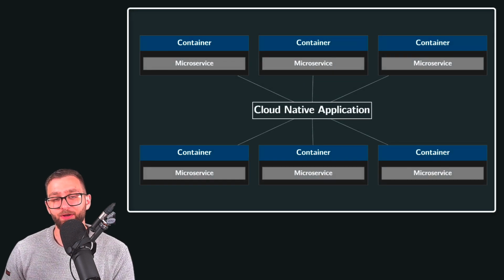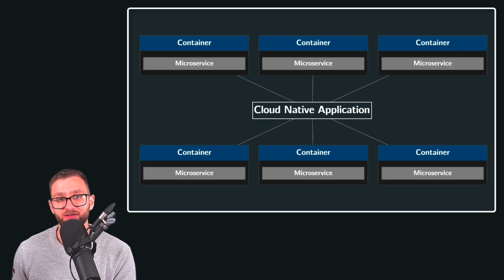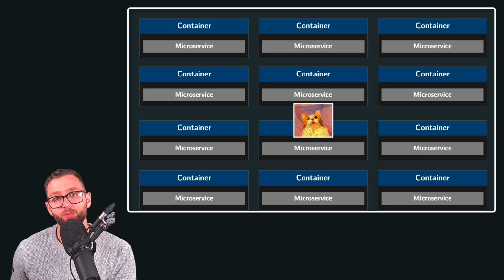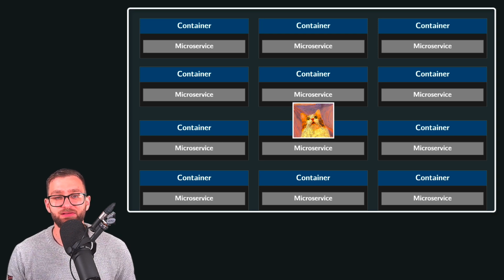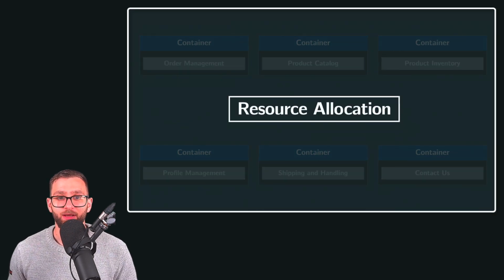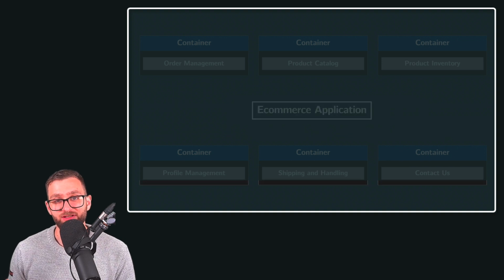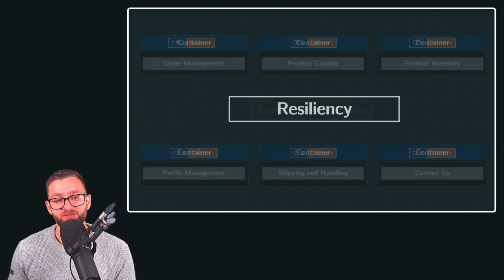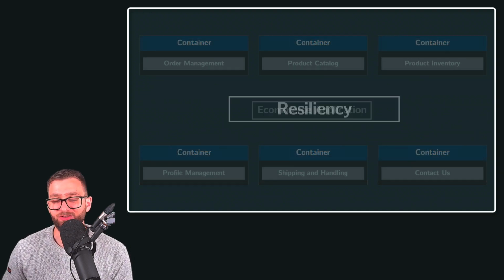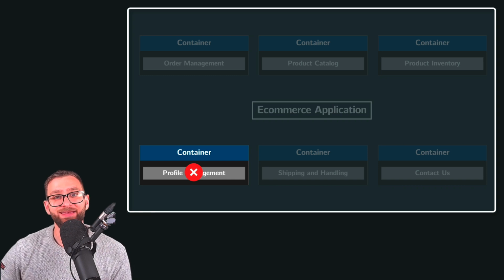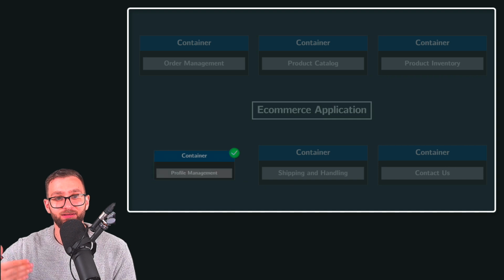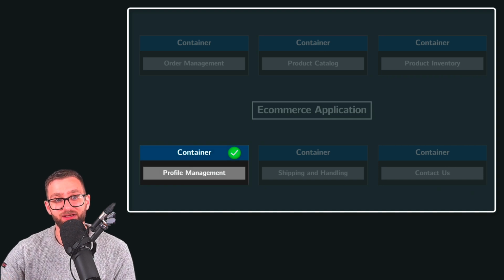Now, the microservice architecture isn't perfect. Every benefit comes with a drawback, in the sense that the more microservices you have, the harder they become to manage. Think about things like resource allocation. How do you efficiently distribute memory and CPU across numerous microservices? That requires a lot of manual orchestration. Think about resiliency. When a service becomes unresponsive for whatever reason, what mechanisms can we employ to ensure that the container is automatically resurrected and restarted back to a healthy state?